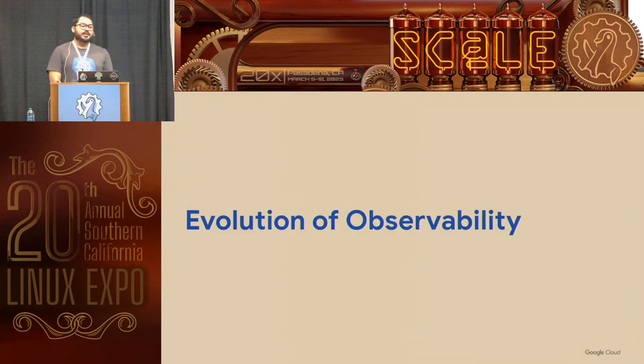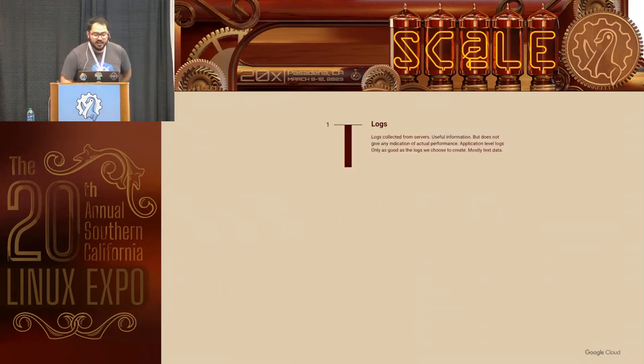So, evolution of observability. Some of us started with servers back in the day, with sysadmins. Those folks were wizards, magical folks that could read system logs and understand what the hell is going on with a system by reading just pure text. I can't even understand what's happening by reading the text of a receipt. So those folks are better than I.